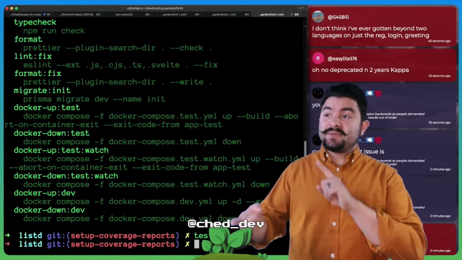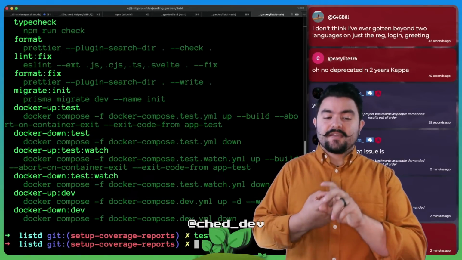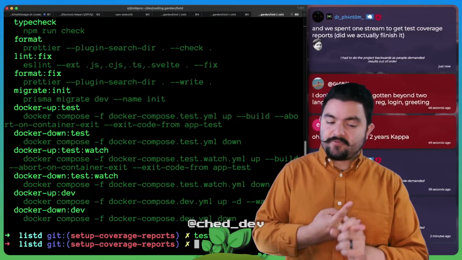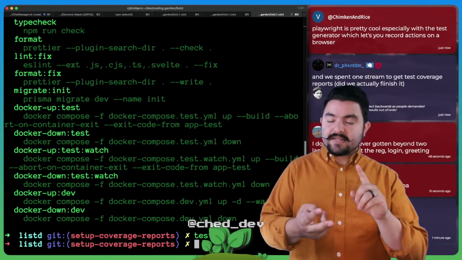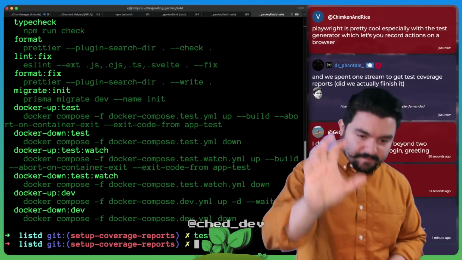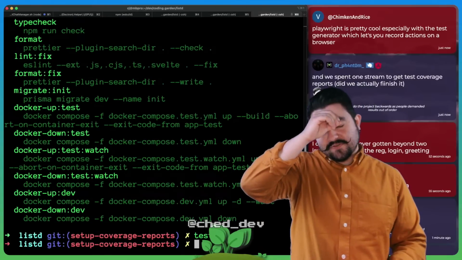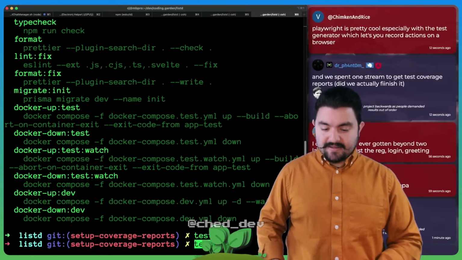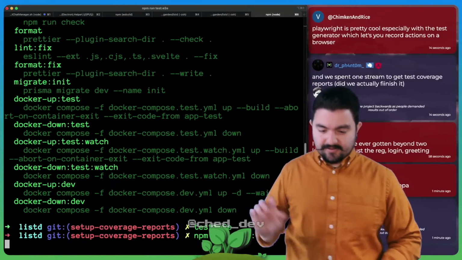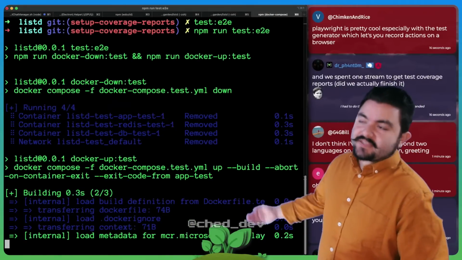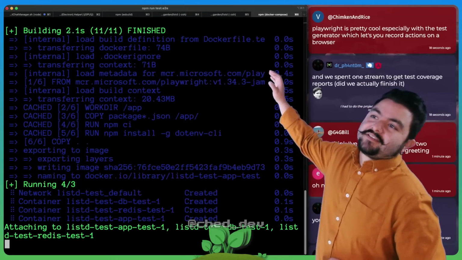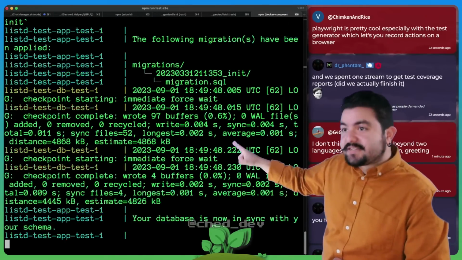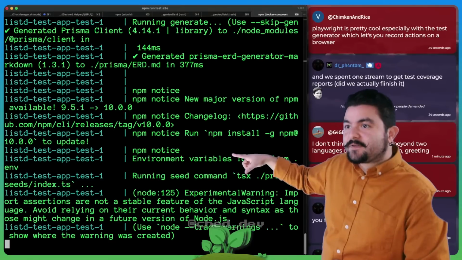It spins up a Docker container for the Postgres database. It spins up a Docker container for our Redis database. It runs the seeds and migrations for our Postgres database. It spins up another container for the app to run inside of. It does all of that with one command. So here we go. It kills the previous containers, brings those containers back up. It's running the migrations. Cool.